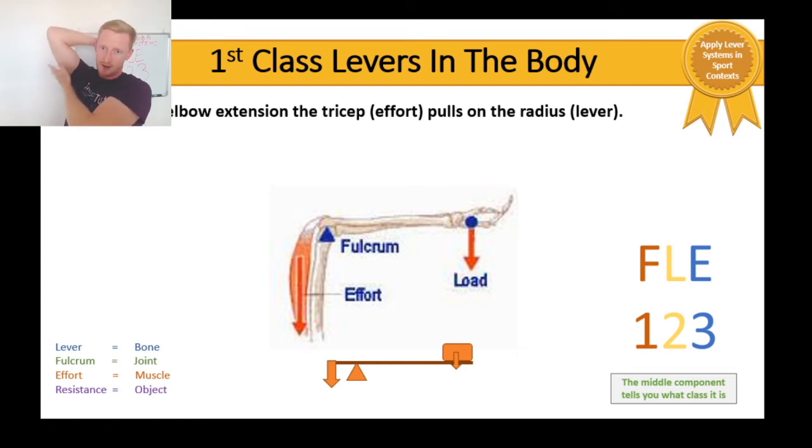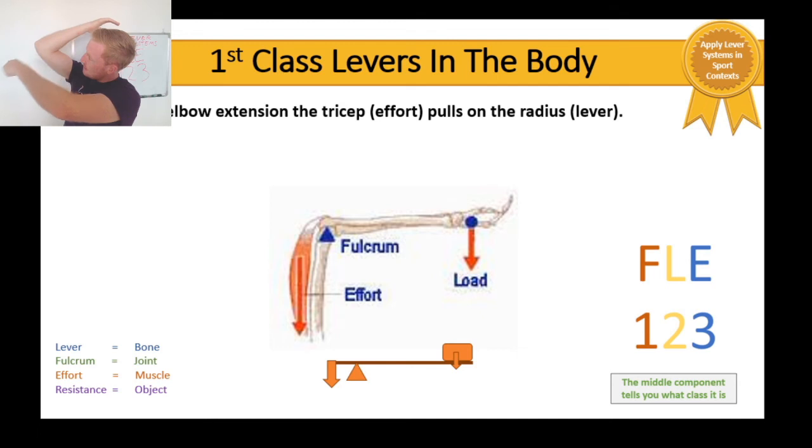Now I know the tricep's down here, but the effort point, where you would draw the arrow from, is where the muscle attaches or inserts. Think back to last lesson, where the muscle inserts onto the bone and where it pulls from, that's the effort. So that's going to be at the very end of the radius. Now the pivot point is a little bit inwards, where the radius meets the top, the base I should say, of the humerus. So we've got radius coming across, the humerus coming up, almost making like a T.